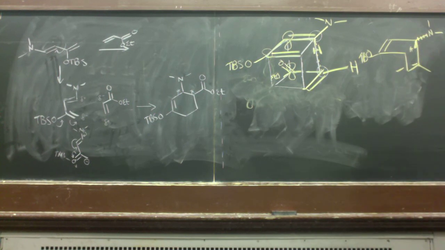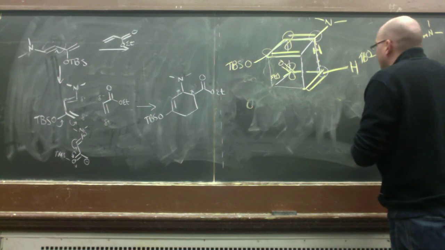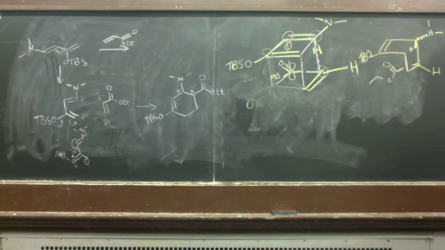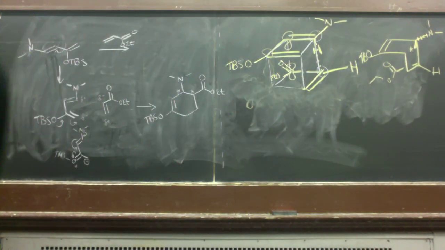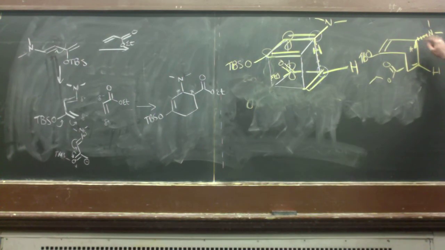We can draw those dashes, so at least it helps us visualize that a little bit more. And then what we're dealing with here, right, is these two groups here, which is going to be the ester and hydrogen, right? Okay? And at this point, this is sometimes where it can become tricky, right? Because now we see this in 3 dimensions, and we have to recognize what's on the same face of the molecule, what's on the appropriate sides of the molecule. And it's this carbon, I think, here that can often be tricky.